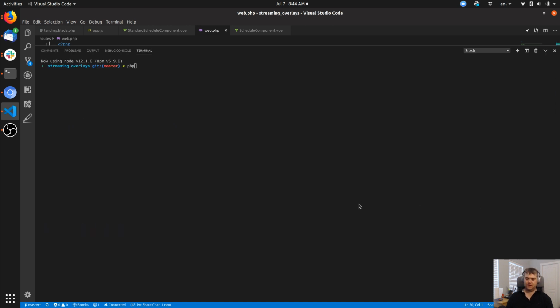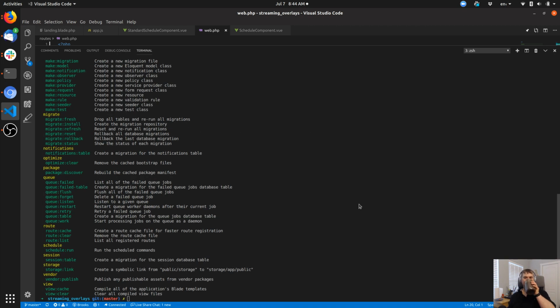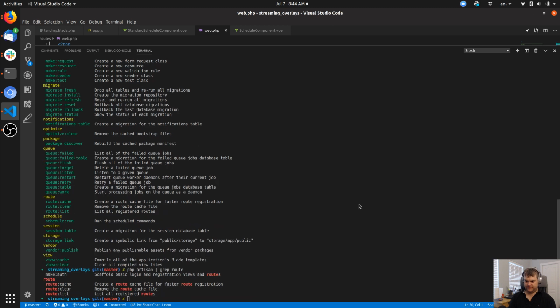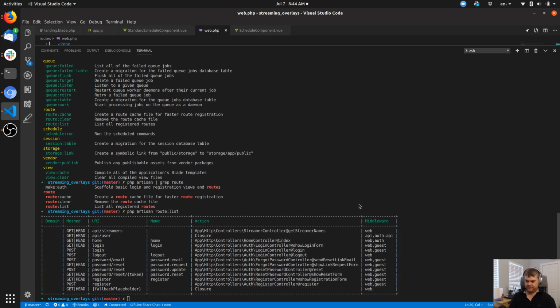There we go. So now php artisan. View, nope. Queue, package, migrate, make, key, event. Well, let's think about what we want to display. We want to display the routes. So there's like a subcommand route. I feel like it would be view colon route or routes, but I don't see that. Let me try this. Route list. Here we go.